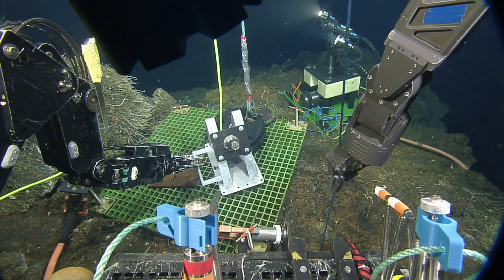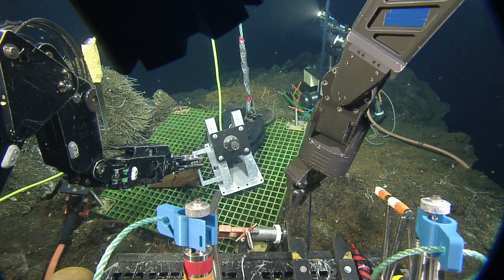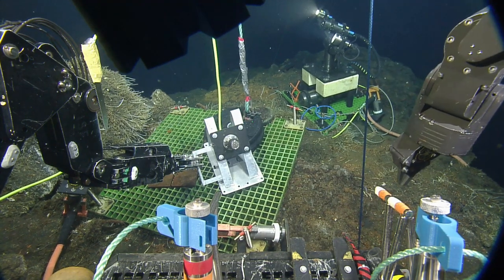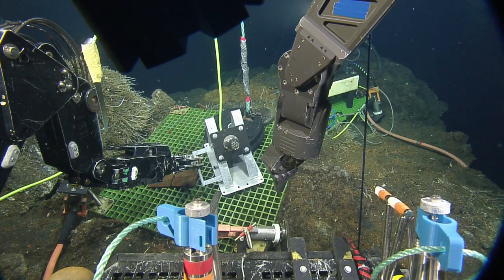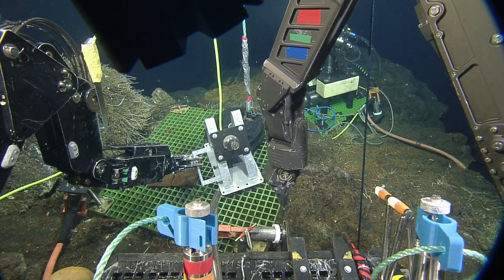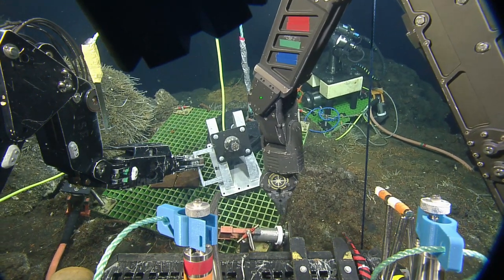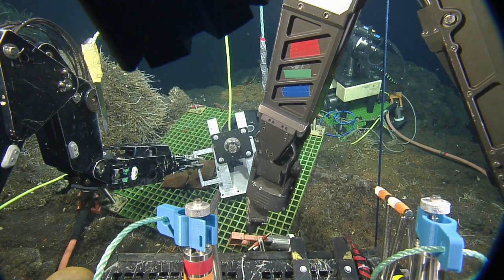Put this stupid rope here. A stupid place for a rope. Should have put that on the other side. I don't think that rope's going anywhere. No, I just had to move it out of the way of the Fletcher. Yeah, if you rack in and out really quickly, I wonder if it'll shake it loose. There's no such thing as racking in and out quickly. It looks like it might be wedged under something, probably for good reason. Maybe it'll come back with the vehicle. We'd like to retain one if we can.